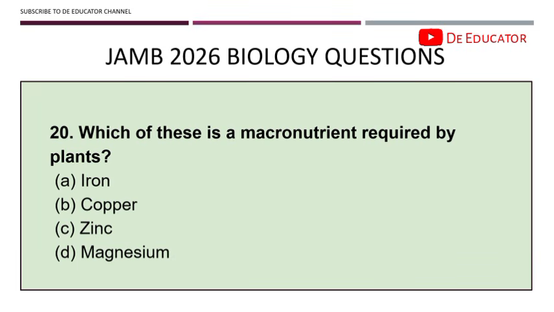It's not like the micronutrients are not needed, but a particular amount of nutrients is needed in a very large quantity. And then we have some other nutrients that are not really needed in a very large quantity, but they are still needed. So you should know the macronutrients, and you should know the micronutrients. This is macro, this is big. That gives us magnesium. All of these other nutrients, are they useless? No, they are still important, but they fall under the micronutrients.